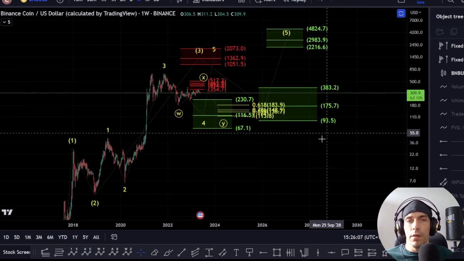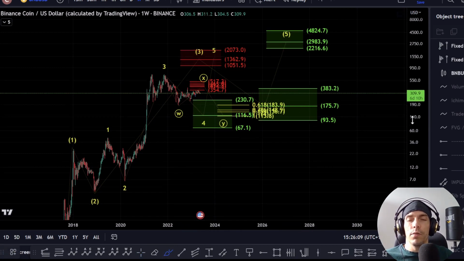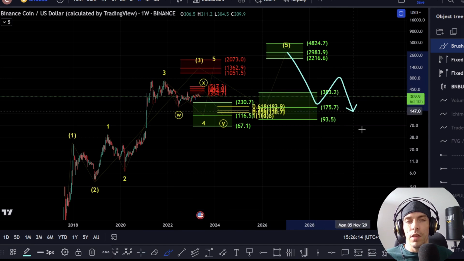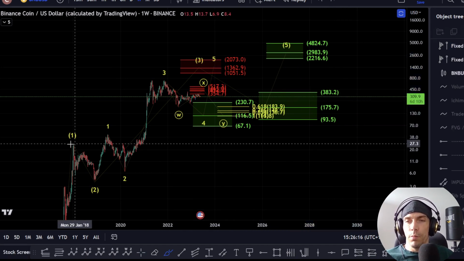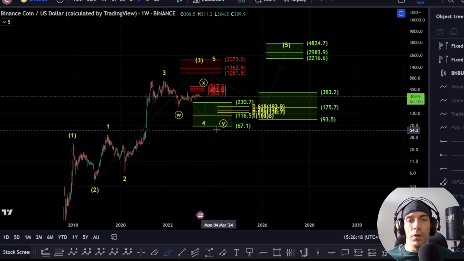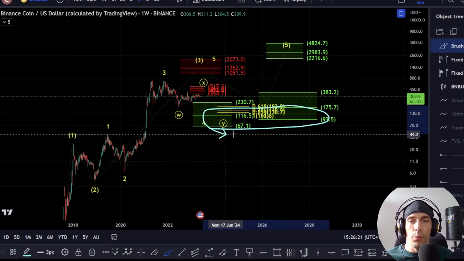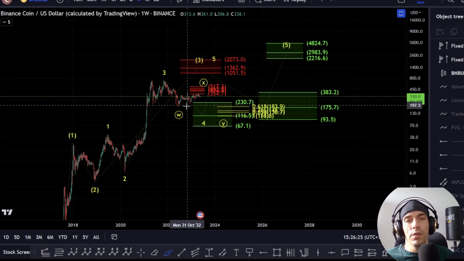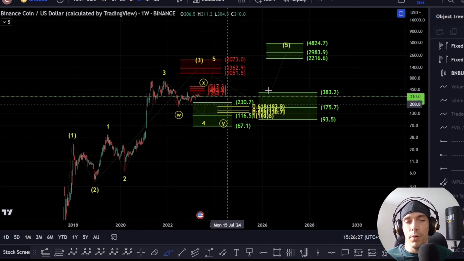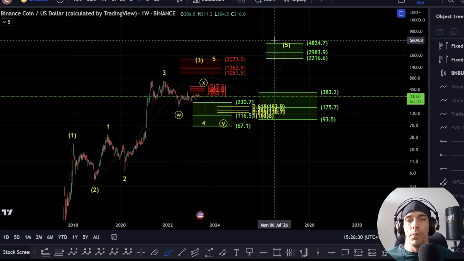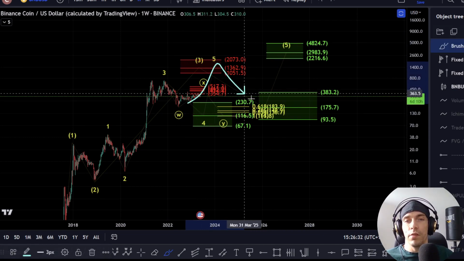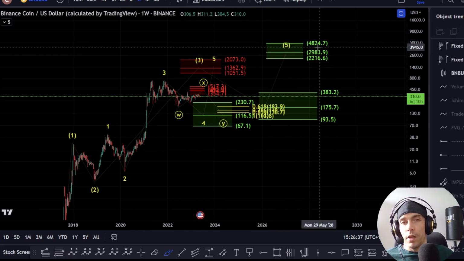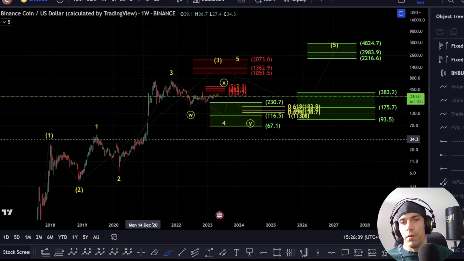Now, if we do get a move up in this manner, what we would then be looking for is basically to see whether we get a potential drop back down here. Because if this is a bigger degree move that's completed, what that would actually imply is that we're going to see a deeper correction here, which could actually bring us back into some of these levels here, or possibly just into some of these previous fourth waves again. So we'd have to be on the lookout for that. Obviously, there's always a potential these moves can look to extend out, but I would be very careful of that fact that if we are looking to complete this in an additional fourth and a fifth like this, that this could actually be a cycle high, and we could actually see this break down in a bigger way.